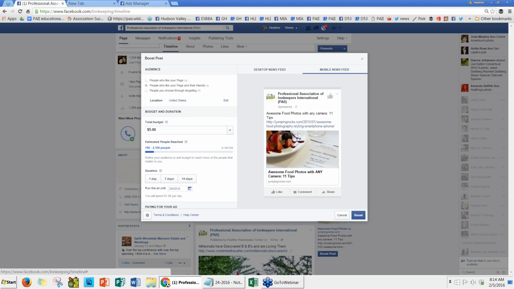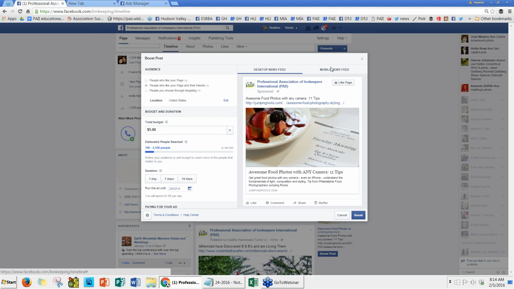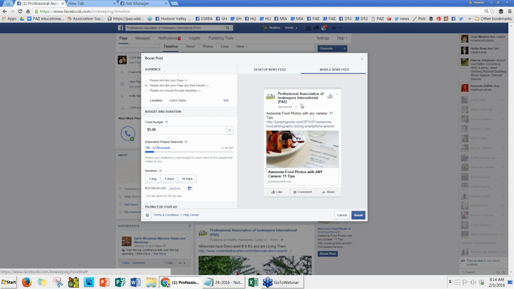And then mobile news feed, this is important too when you're designing your ad for the first time, or you're looking at the post specifically for a boosted post. You want to make sure that the photo and this text is still going to look applicable when someone is looking on a mobile phone. And that is really, really important in terms of the fact that more and more people are using mobile phones to look at Facebook. So people may not be on the desktop looking at Facebook posts. Now that's pretty much it for boosted posts at the moment.